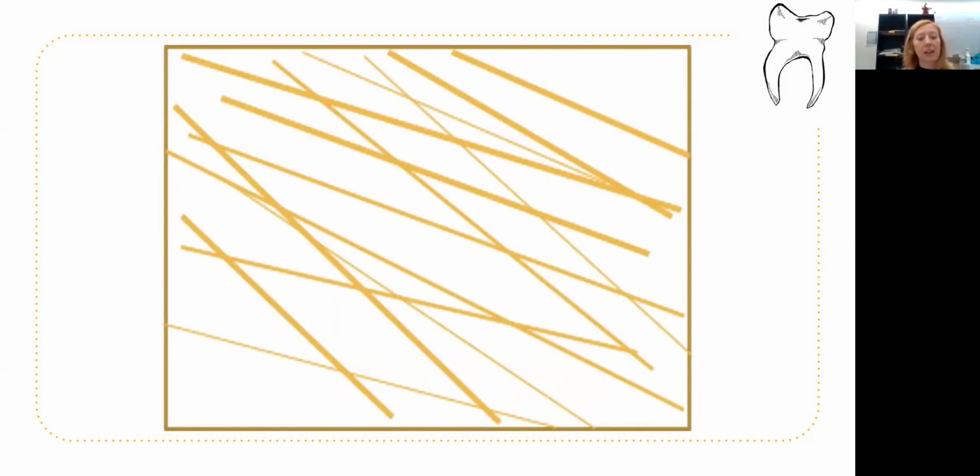Anisotropy looks at the direction of linear microfeatures on a tooth surface. This image is an example of microwear linear features going in about the same direction, and this would be considered a high anisotropy value. The anisotropy values for humans tend to range between 0.005 and 0.01, while most populations span 0.002 to 0.004.